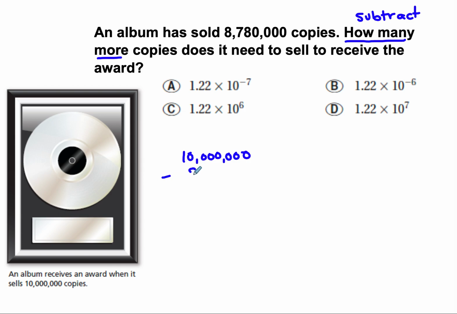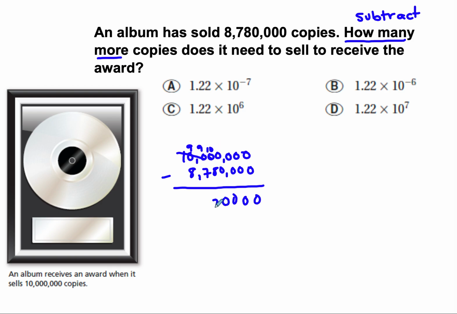All right, and I am subtracting 8,780,000. Okay, again, this chapter we're not using calculators, but that's okay. We can do this without a calculator. The first ones are easy: 0 minus 0, 0, 0 minus 0, 0, and so on. Okay, now I have 0 minus 8. I don't have something to borrow here. I don't have something to borrow here. I do have a 1 here. So I'm going to look at this as 100, and I'm going to borrow 1 from it. I'm going to make that 99, and then a 10.